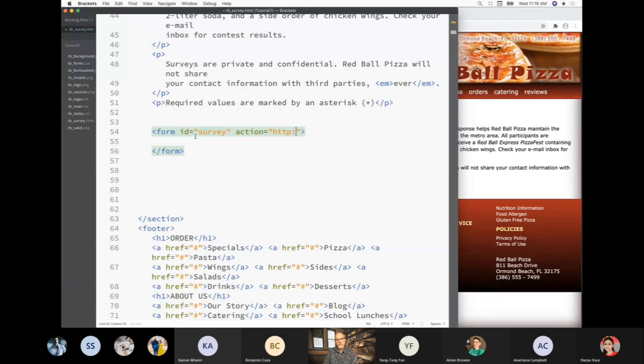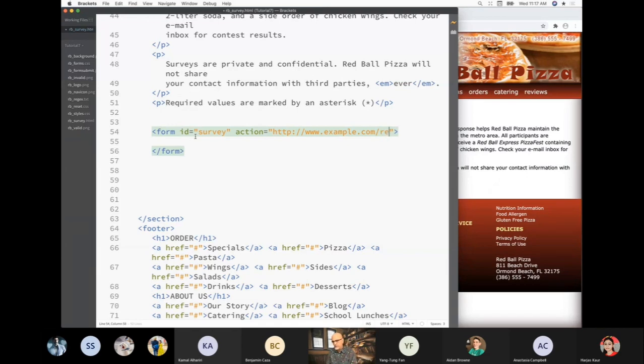So we're going to say http://www.example.com. By the way, example.com is a reserved domain name for examples. So nobody owns example.com. It's kind of a fictitious domain name that never goes anywhere. So you can use it in examples like this where you don't really want it to work, but you just want to put a domain name or a URL for the purpose of an example, I guess. Okay, so that's just kind of a handy thing to know.